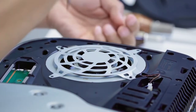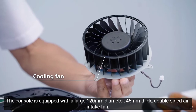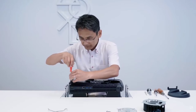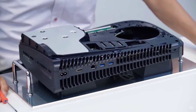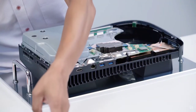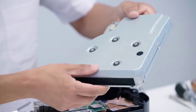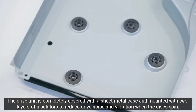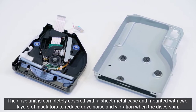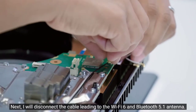Now he's going to remove the fan and show you the internals. It's a 120mm diameter, 45mm thick, double-sided air intake — look at that thing. Here's the Blu-ray drive inside a metal casing, providing a layer of insulation to reduce drive noise and vibration when the disc spins, which was a very good idea. There are little rubber grommets at the top to keep it in place, and it's got a Wi-Fi 6 and Bluetooth 5.1 antenna. The Wi-Fi in the PS5 is supposedly the best so far.